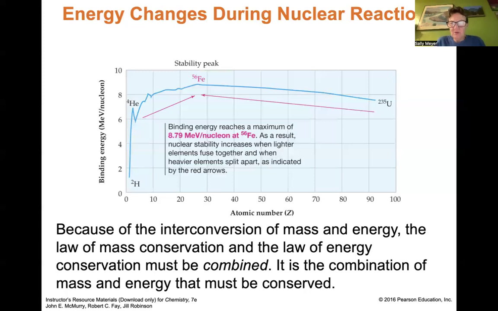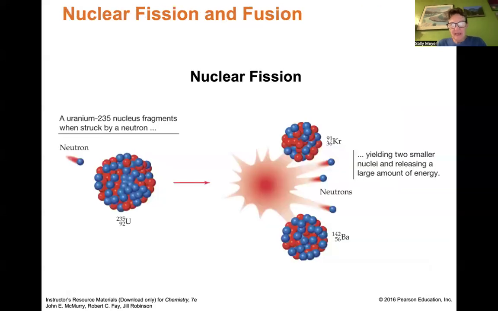And this is showing you that if you look at per nucleon, so per proton or neutron, the most stable isotope is iron 56, and everything else is less stable. So that means you can fuse things that are on the left-hand side of that. You can make them into iron 56, or if they're on the right-hand side, they can undergo fission. They can break apart to become smaller particles and have the same mass and the same neutron and proton ratio as iron 56. So there's radioactivity, but then there's also the processes that we use to get energy.